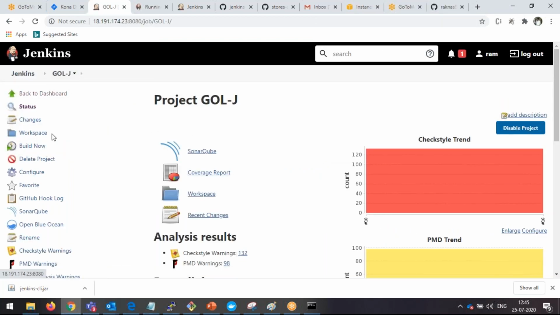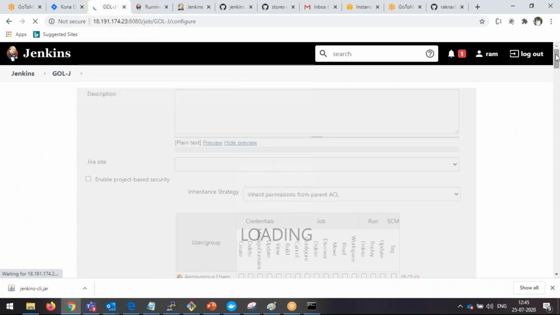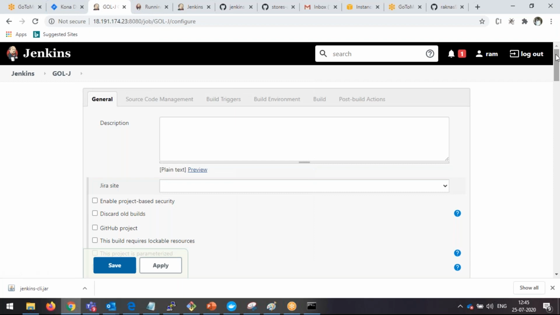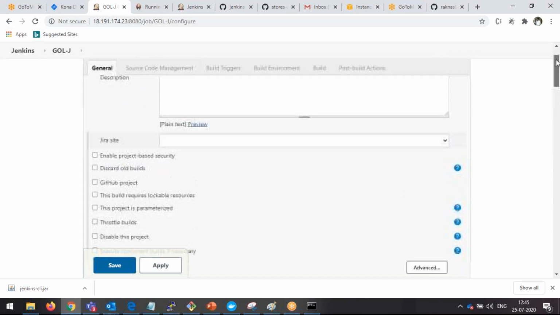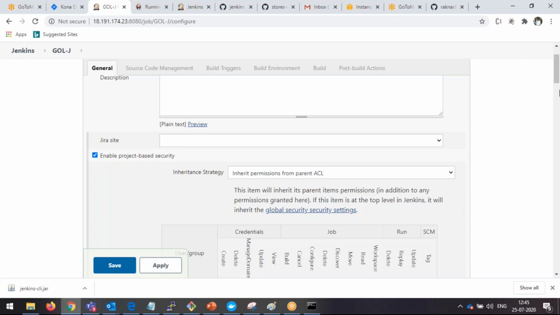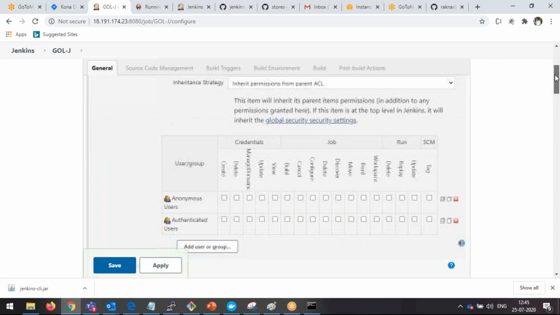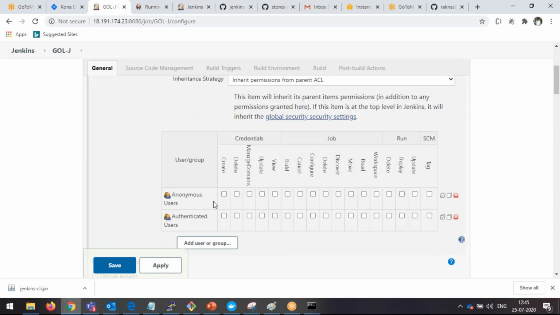Right. So now let me go to this job, go to the configuration, and here you can see enable project-based security. Then here I need to provide the access to the anonymous users. Right.